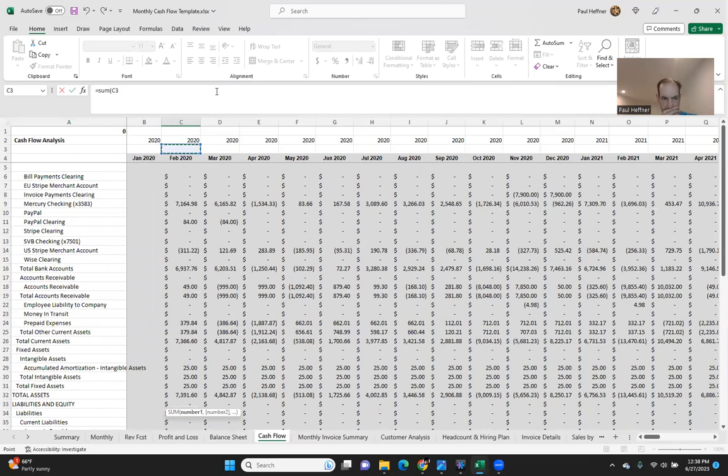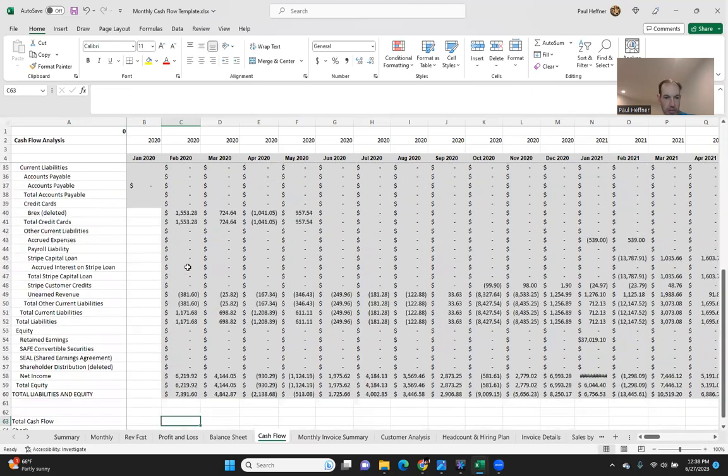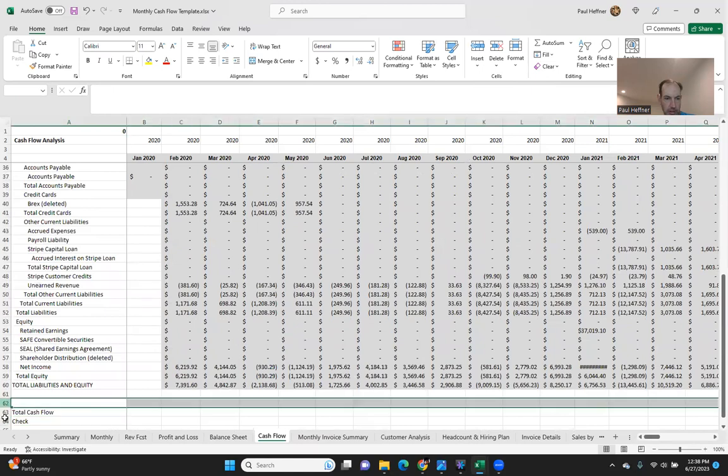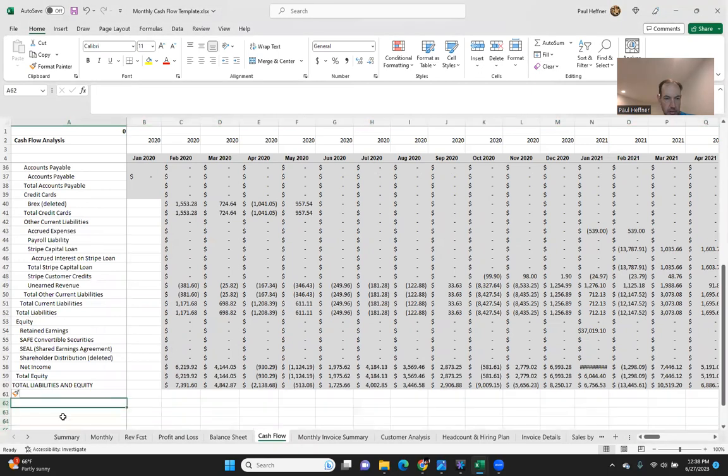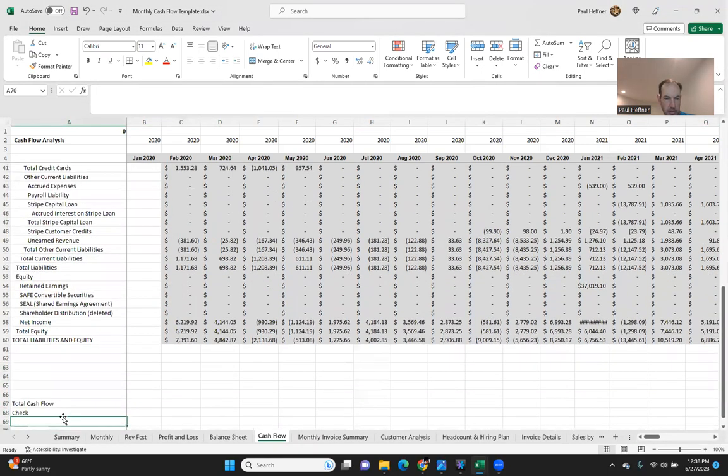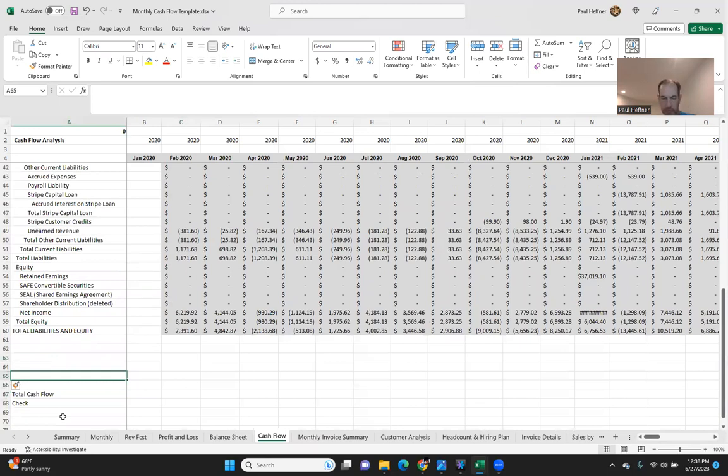So, sum up. No, I don't want to sum. Let's see how I want to do this, because this row is just totaling up these rows. So I'm going to pull in certain ones. Let me try it out a little. Let me do just a mini summary of a few items. Okay.